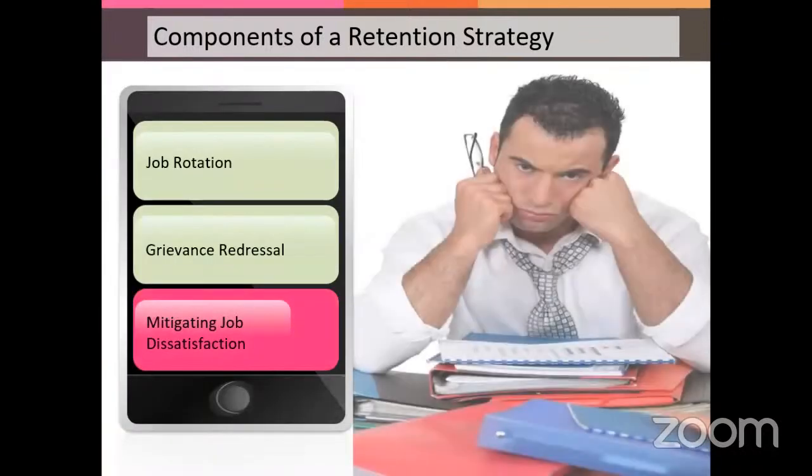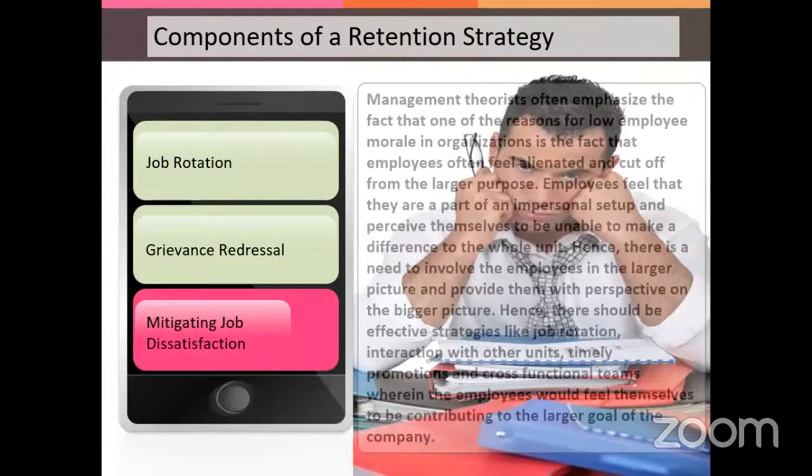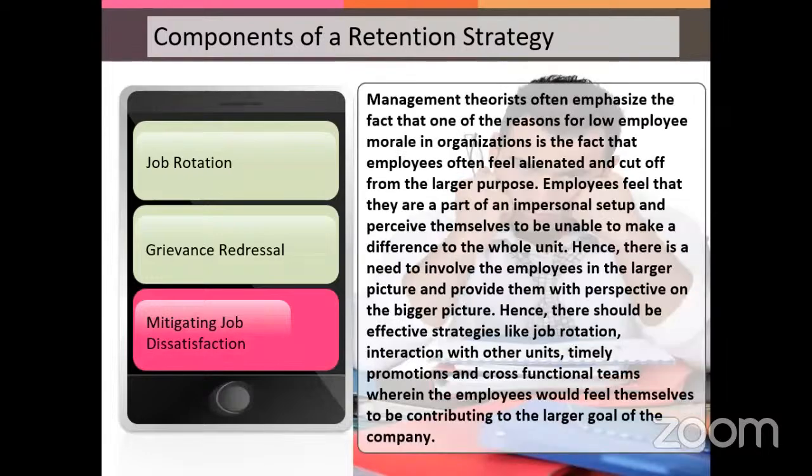Then they will have mitigating job dissatisfaction. Management theories often emphasize the fact that one of the reasons for low employee morale in organizations is the fact that employees often feel alienated and cut off from the larger purpose. Employees feel that they are a part of an impersonal setup and perceive themselves to be unable to make a difference to the whole unit.